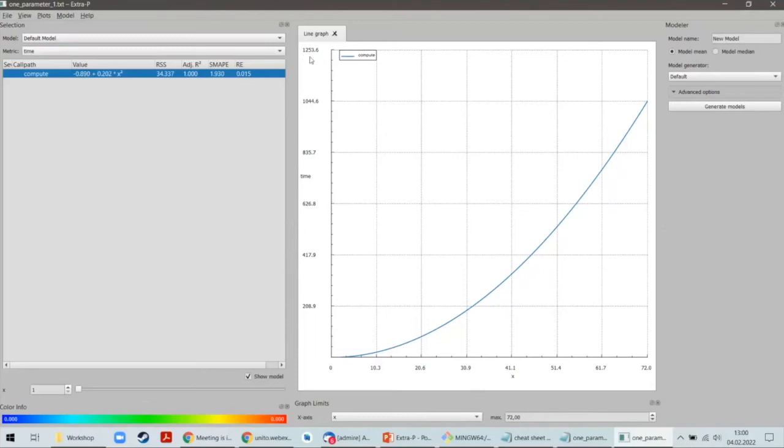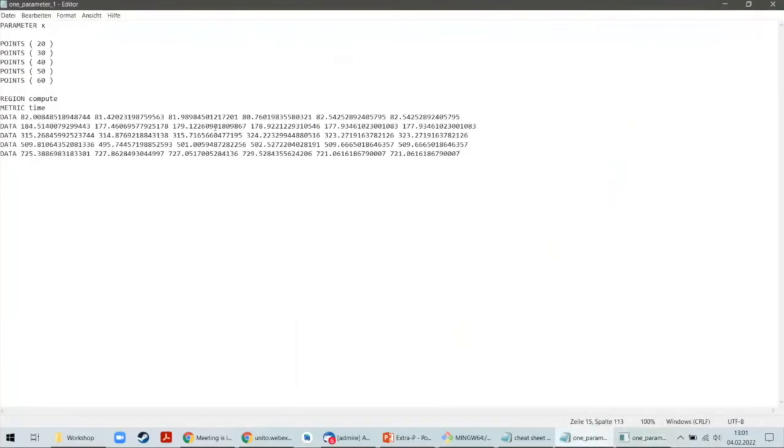But now with this modeler panel over here, we can create different models for all of our data. So I can provide a different name, second model maybe, because I decided it's better to use the median of the data set, and then I click generate again, and we have another model. Here you can switch between the default one and the second one. If I do that, the model changes a bit, not much, since it's just a constant before. But it does matter if I use the mean or median values of these measurements.